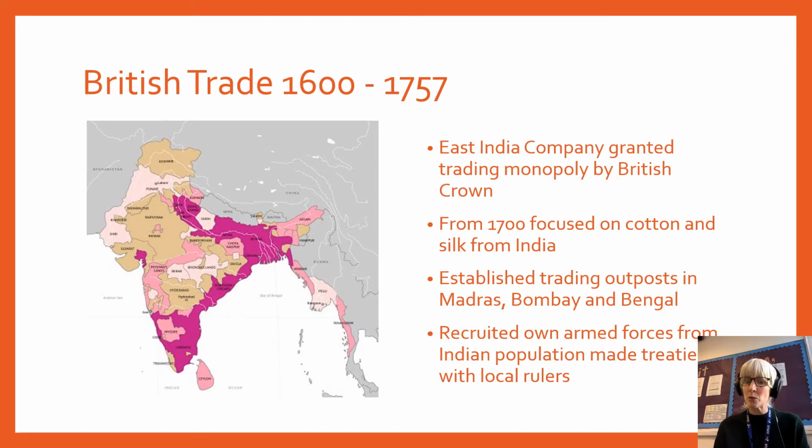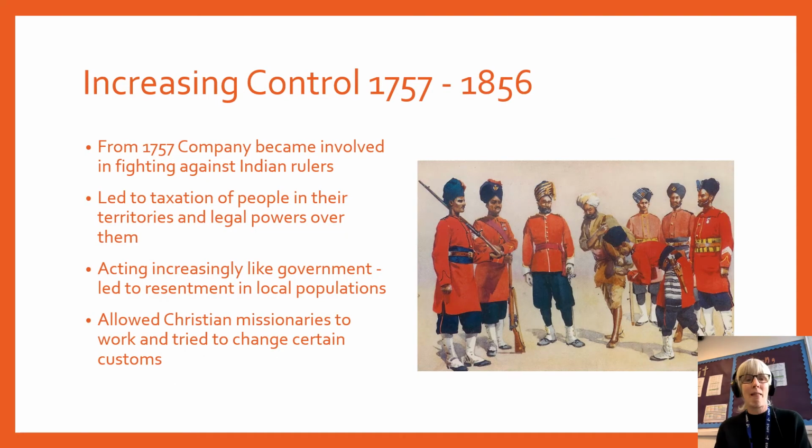India at the time was many different states. It's a massive place. It's a subcontinent rather than what you might think of as a country. They were like individual countries with different languages, different peoples, different customs, different religions. And so the East India Company's power and influence and control in India continued to grow throughout this period of the dates we've got here, between 1757 and 1856. Its influence and its army continued to grow.